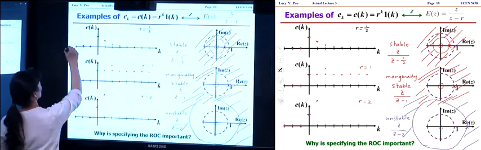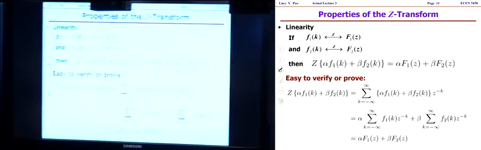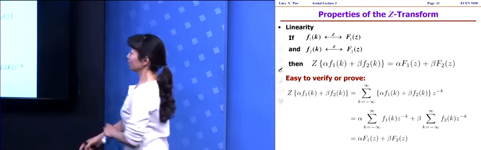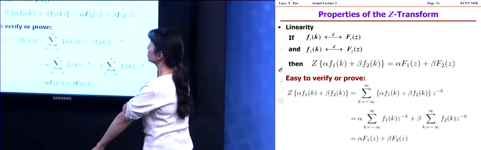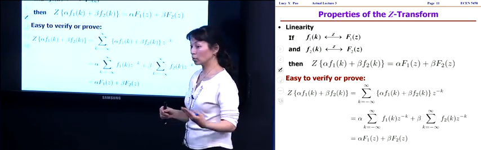So there are many properties of the Z transform, and there are analogous properties of the Laplace transform, so hopefully these will all be familiar in some way to you. We're just going to mention some of the ones we'll use quite often. I think they're more fully discussed in the book.